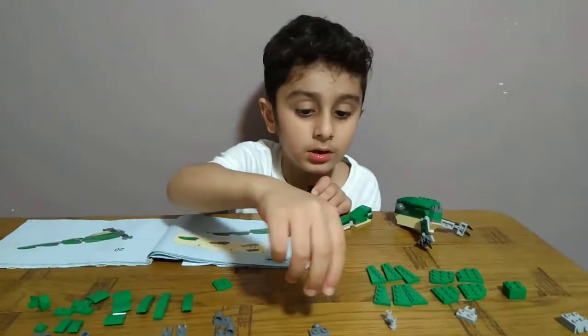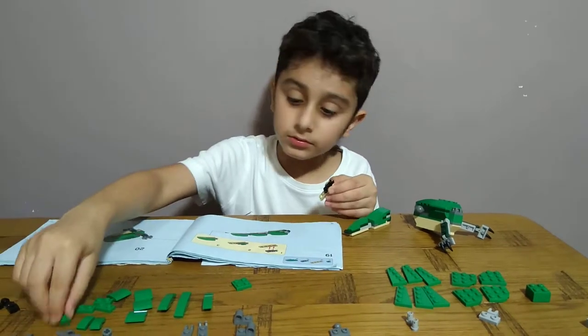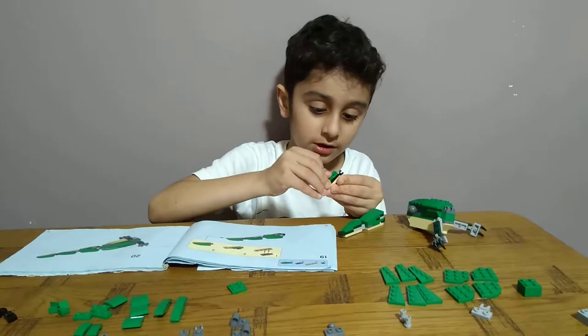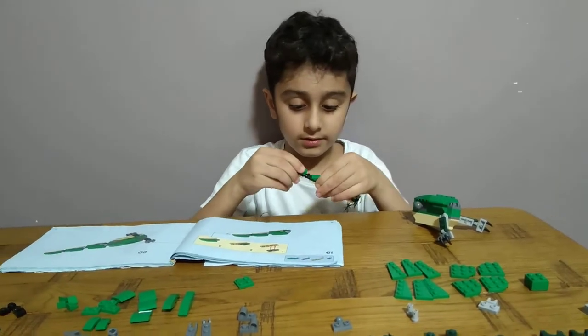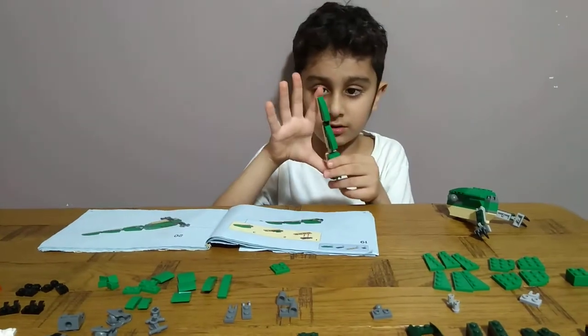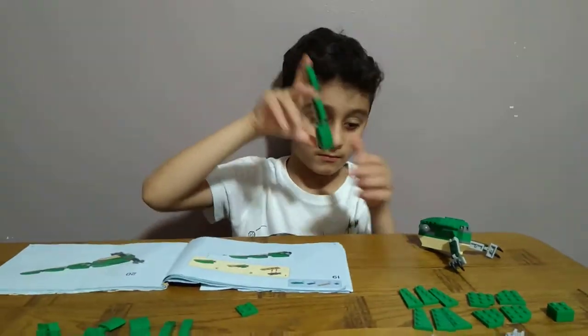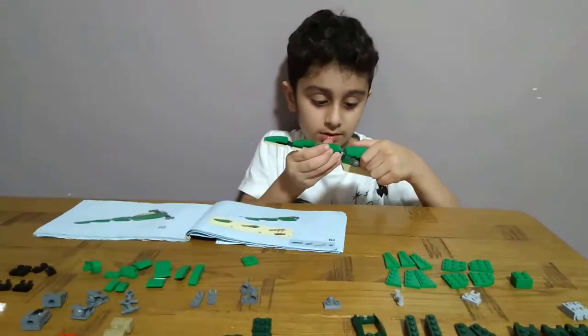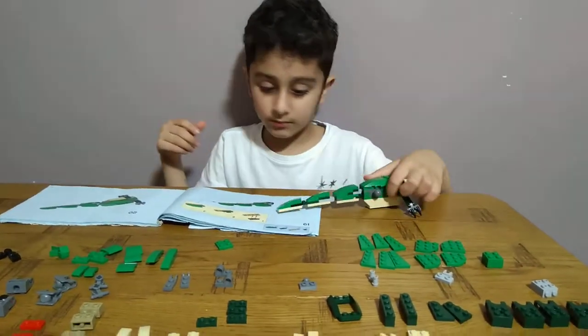Get one of these, put it on. Then this, put it on. And then the tail is finished. Very long. Okay, now to put it here. Okay.